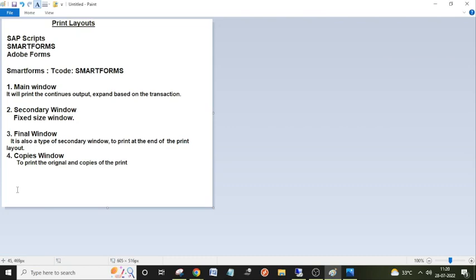And how to call smart forms? How to trigger this print layout? We trigger this print layout in a driver program.